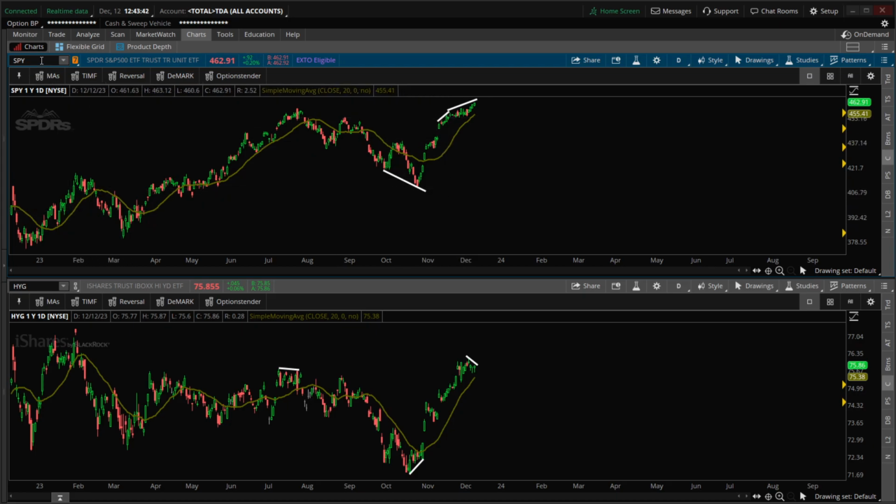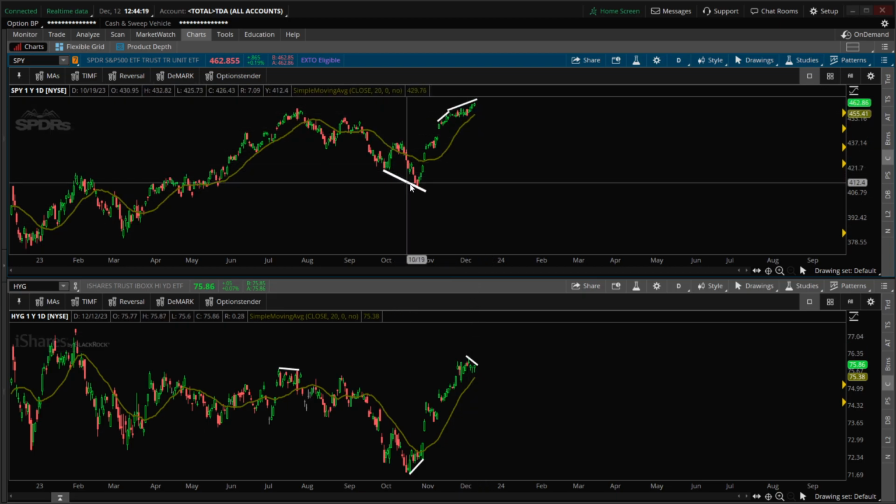Anyway, we have SPY, which is considered the dumb money. You see price heading up, and the latecomers to that, retail, would be the bag holders continuing to the upside, while HYG, the junk bonds, high yield, is starting to back off. So you have that divergence here where the smarter money is starting to back off, get out of those high yields, and leaving the bag holders to reverse later.